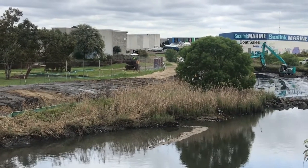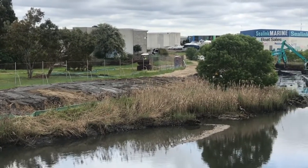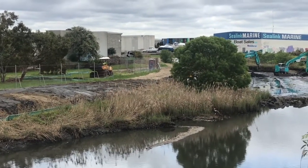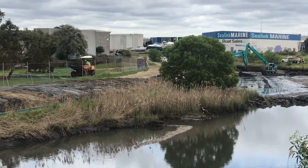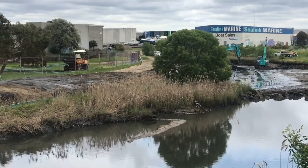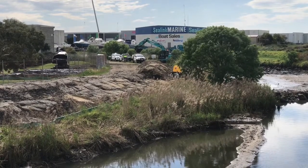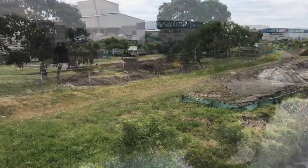You can notice here that they have now put as much sediment along the bank of the creek as they can, that they've had to use the other compound area to commence filling that with mud as well. That area where the little work machine is now had a massive amount of mud put into it by the end of the dredging. This is a few days later. Still going, getting towards the end.